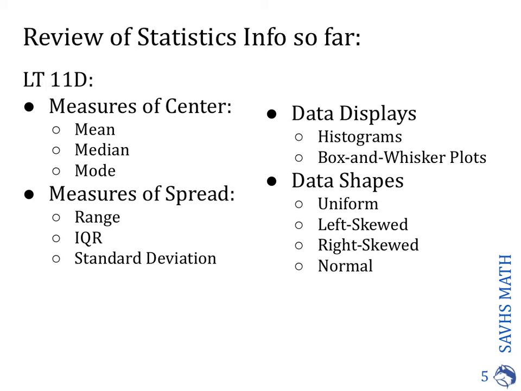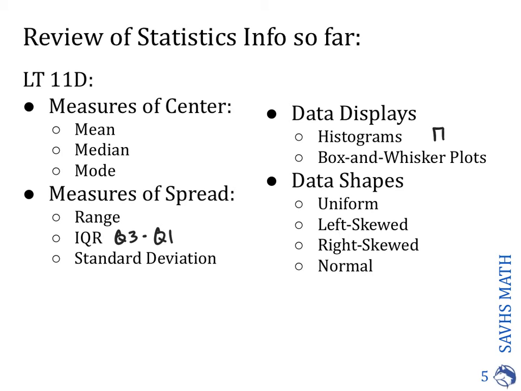When we talked about analyzing data, we did a bunch of different things, and I don't even think this is really a complete list. We talked about the measures of center, which are the mean, the median, and the mode. Hopefully you remember all of those things at this point. If not, go back and watch those videos. We talked about measures of spread, which are range and the interquartile range. So that's the quartile 3 minus the quartile 1 number, and that's how you get that. The standard deviation is a calculation that we'll just accept that we're going to use our calculator or Excel or Google Sheets or Desmos to do for us.